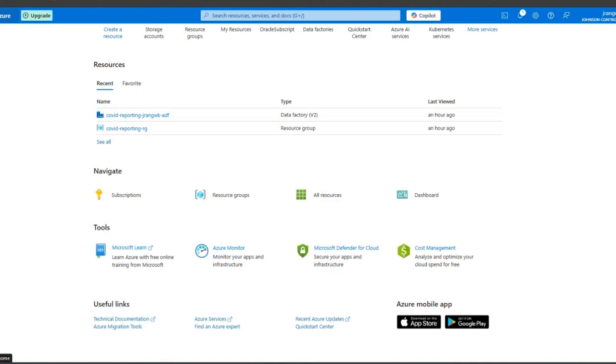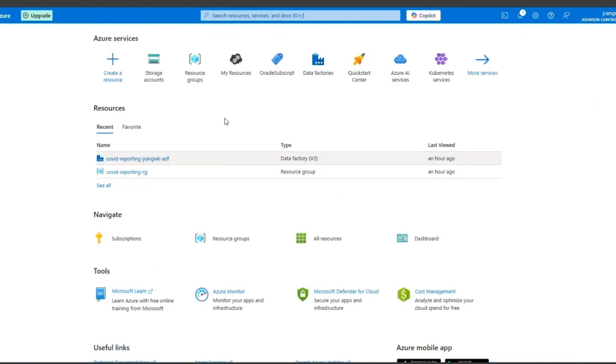Now when you log in, you can see this is from my account, from which I am logged in. When you click on sign in at portal.azure.com, use the details of the Azure account that you created, and then this is going to be our home page. And this is our top left menu, from where we can launch our resources.